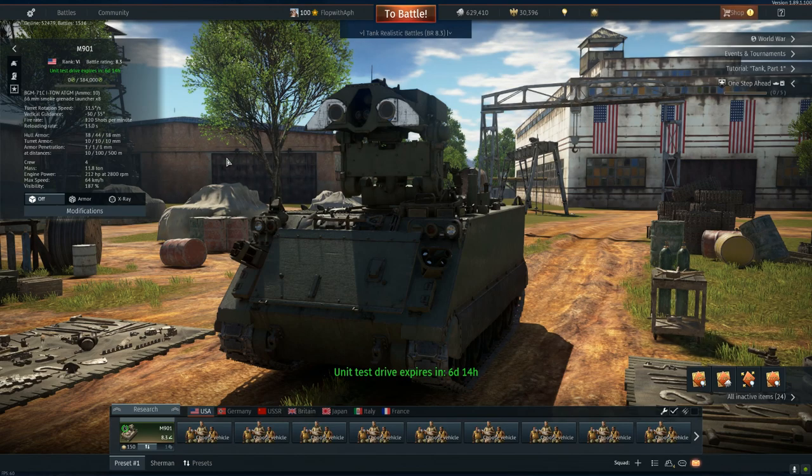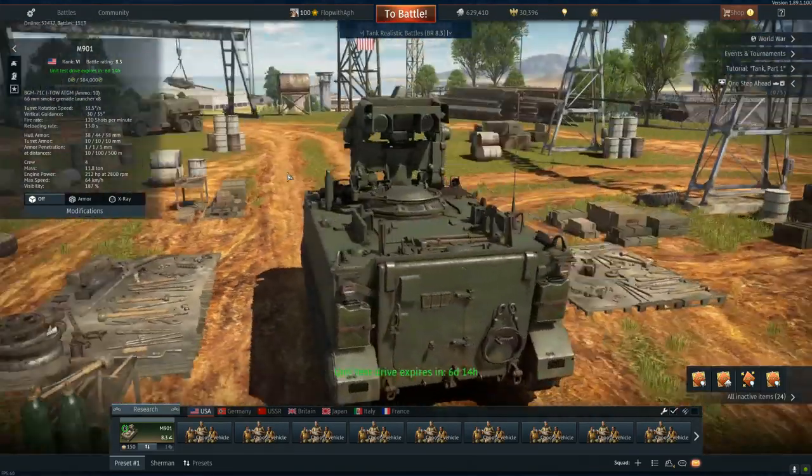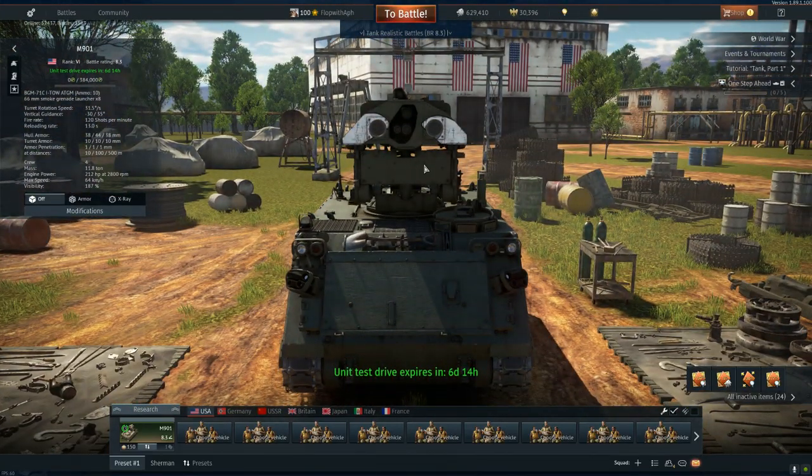Yeah, that's the M901. This thing is ridiculous. And even if you do spot it, and even if you do hit it, I don't think it's going to matter. I think the way the ATGM contraptions work, they still fire off for some reason, even if they're fully black. Honestly, what they should do is that if you get shot here enough, this whole contraption just falls off. If you hit left, middle, and right, it just breaks, and then you're nothing until you go back to the base and repair or something along those lines. Because if this thing's behind cover and you don't have any way of escape, you're not killing it. It's killing you. Absolutely ridiculous.